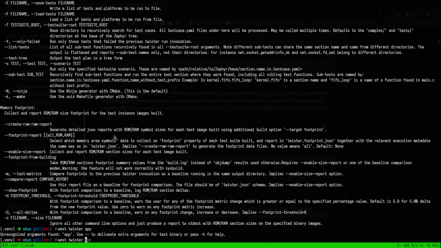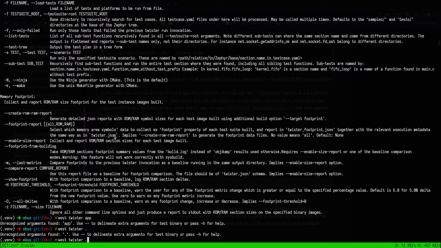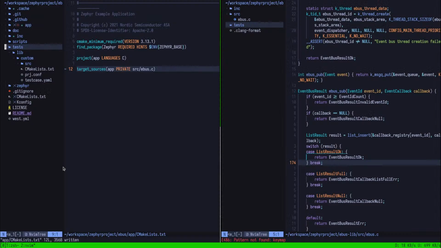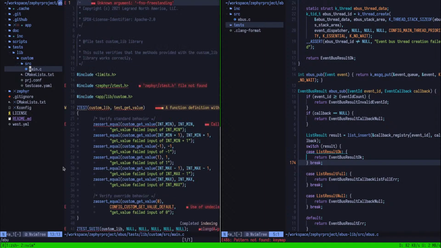Inside this thing, custom library, custom lib is a test suite, and test get value is a test.